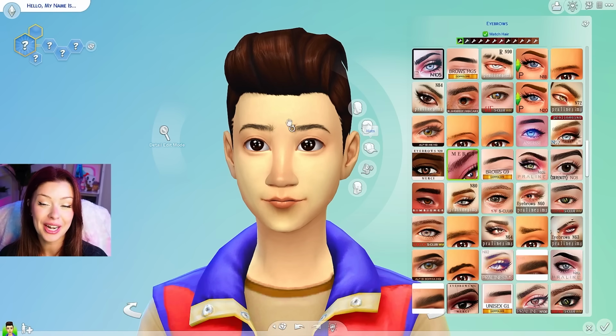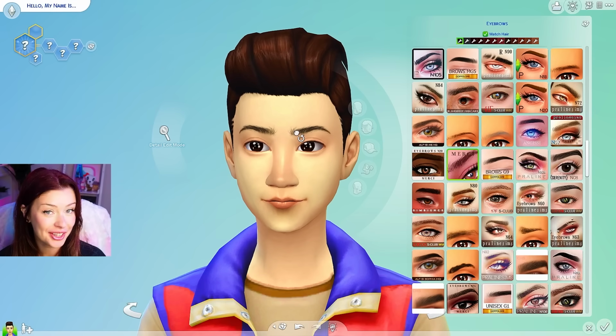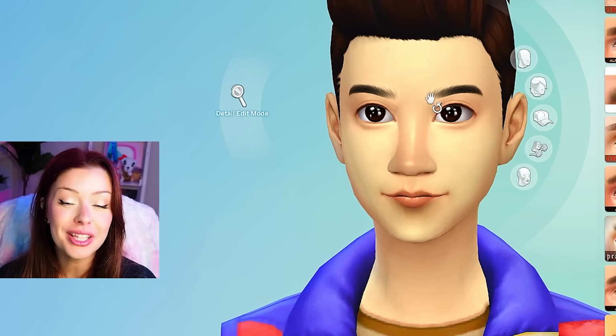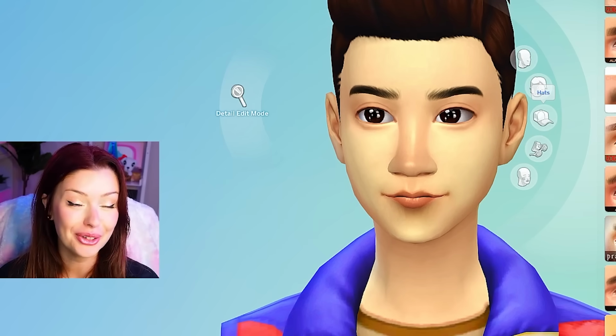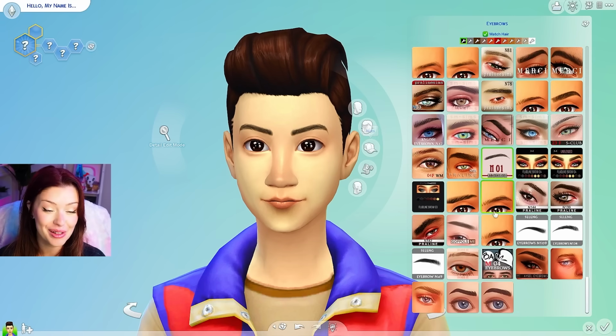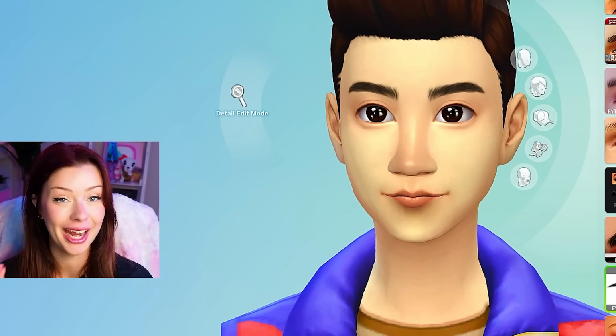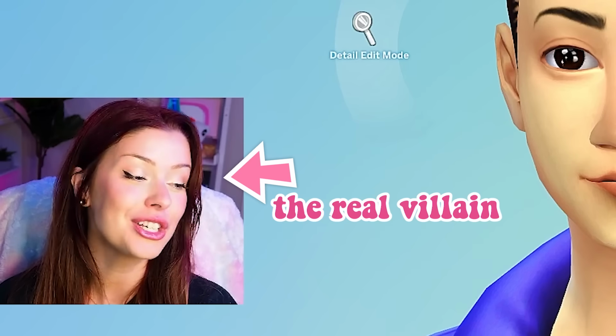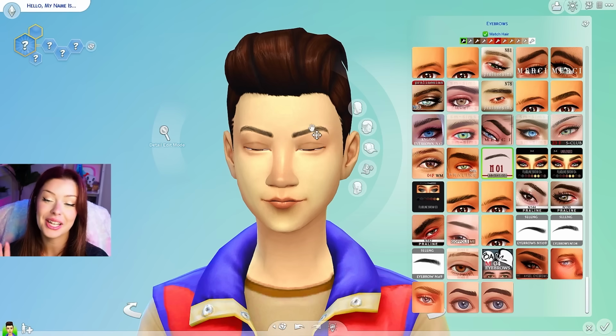And I feel like these are gonna end up kind of funnier than the princesses because I'm hoping that they still have a little bit of an evil look to them, but they're gonna be wearing these preppy outfits, so it's gonna look like they're a little bit angry that they're wearing these outfits, which is kind of my goal, honestly. So I'm gonna give her these eyebrows.